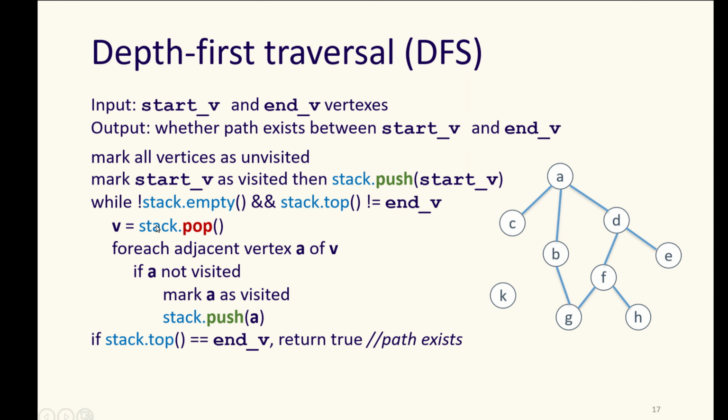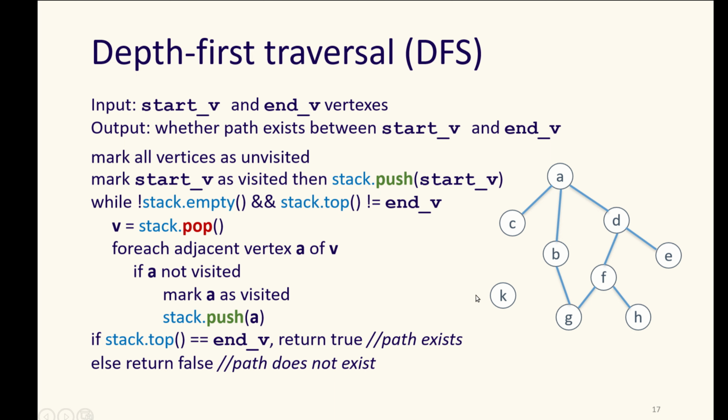And so we continue that loop until either the stack is empty or the top of the stack is our end vertex. When the loop has finished, either we had the end vertex as the top of our stack, and that's what caused us to finish, or nothing was left on the stack and we explored everything we could get to from our start vertex, and that means that there is no path. So if we found the end vertex as the top of our stack, great, we return true because a path does exist. Otherwise, we return false because a path does not exist.